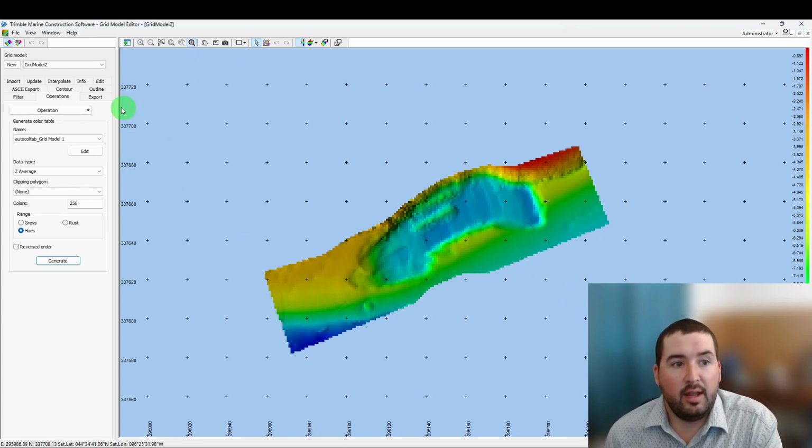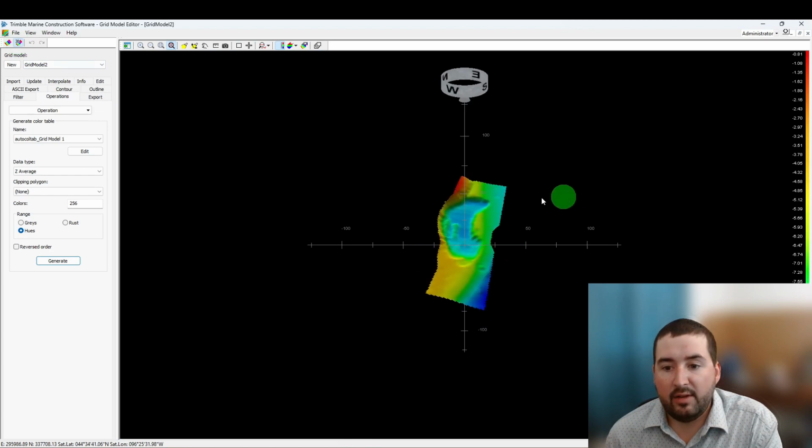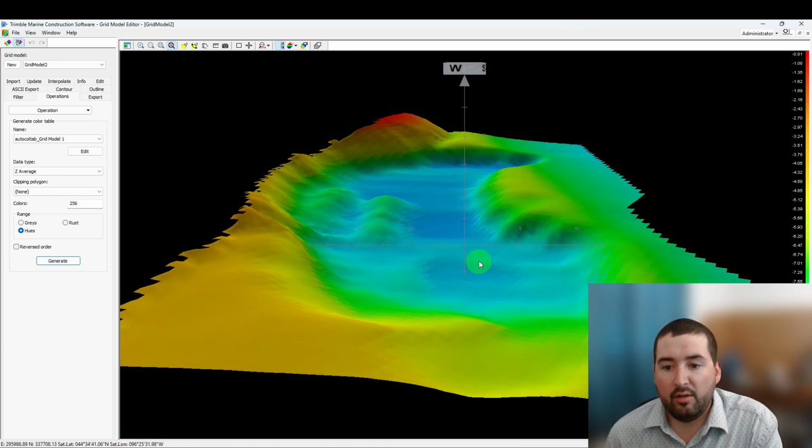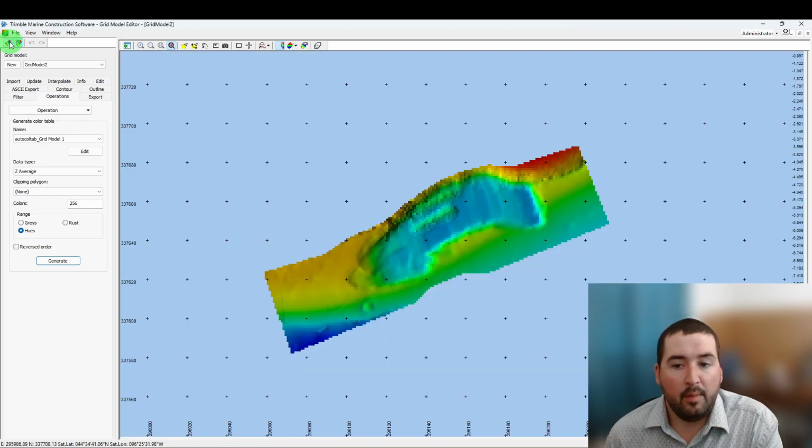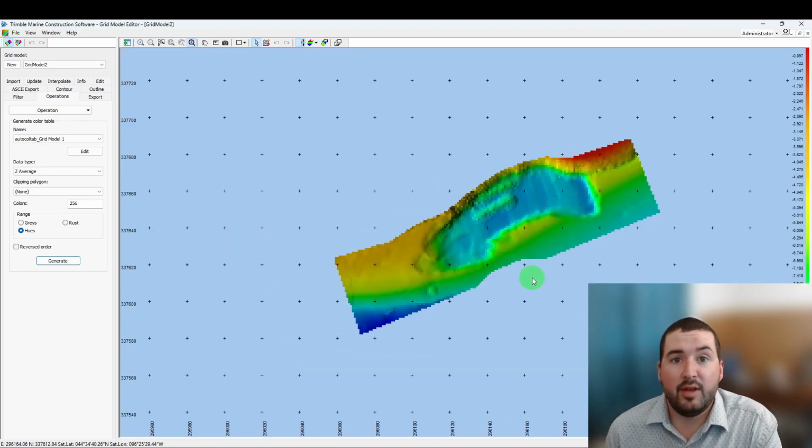Now we can look in the top left corner here, we can toggle the 3D view and even give it a more detailed inspection. But that's it, guys. That's all you have to do to get that grid model created. From this point, we are able to do a number of things.